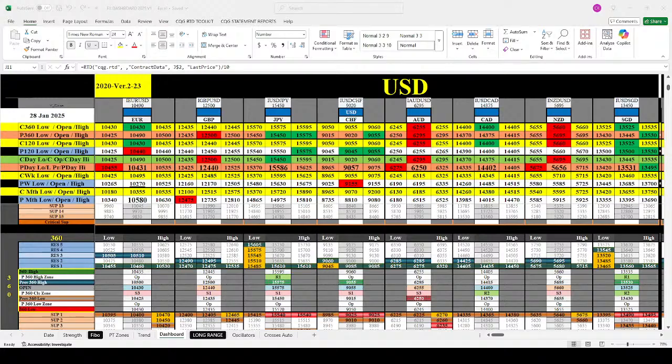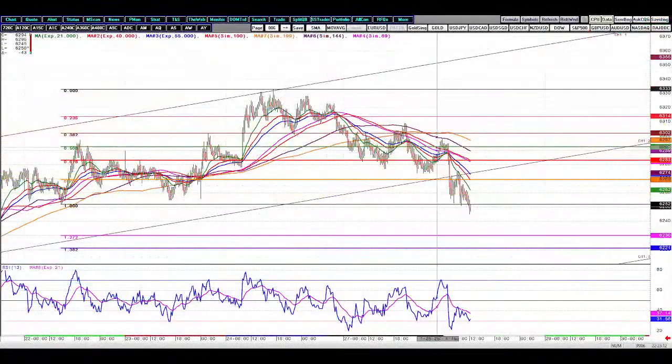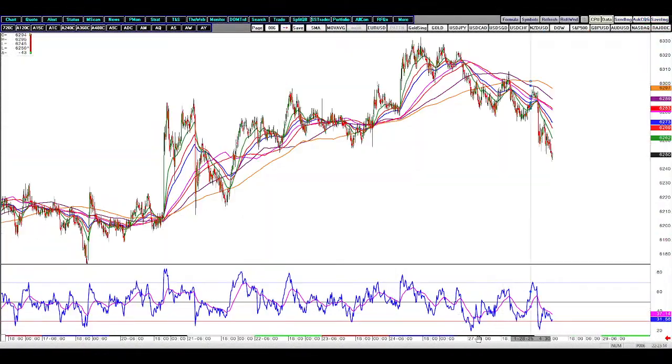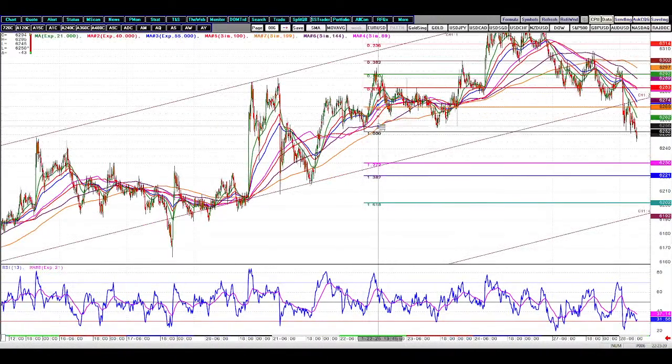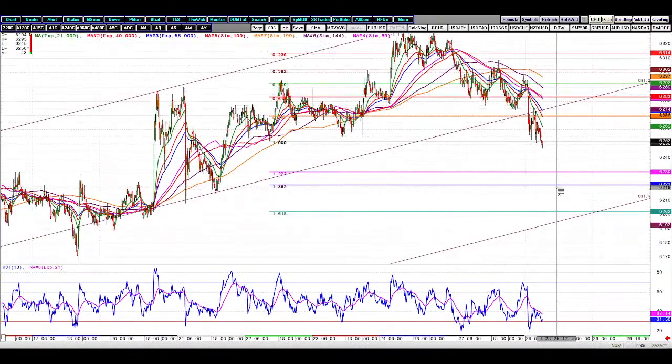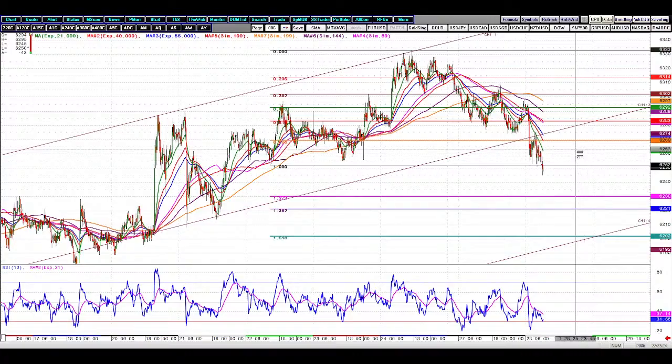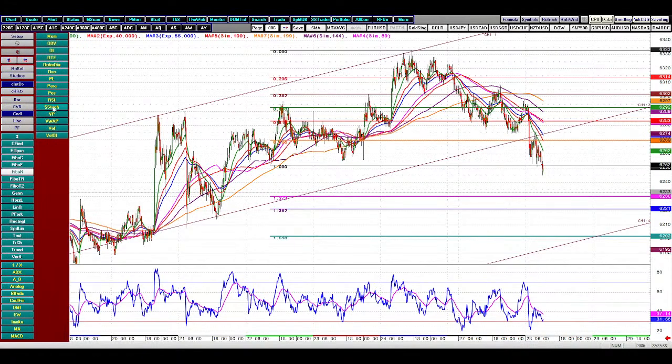Let's see what the chart is saying. The chart is saying this market is creeping lower. I think right now this is breaking out of the channel, which means this market is showing some weakness. So we'll try to sell at 62.75 and 62.90. Right now your RSI is overbought. We might get some pullback, so we should be able to get this thing done.